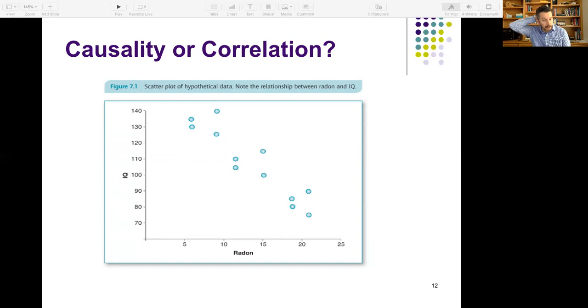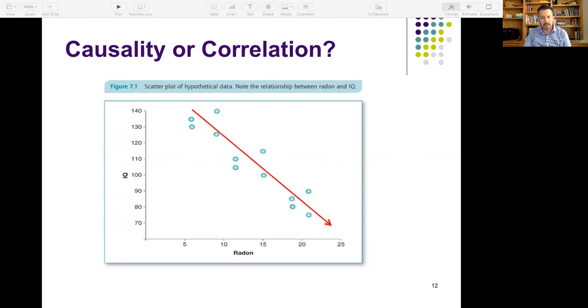So what's going on here? It's a little bit misleading, right? The way the data looks. And so when you see something like this, you don't want to jump to the conclusion that there's a causality. There appears to be a correlation, but we don't know what's causing what, right?